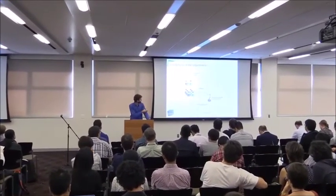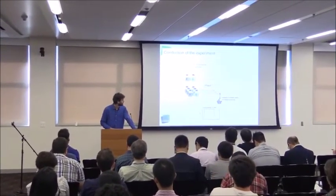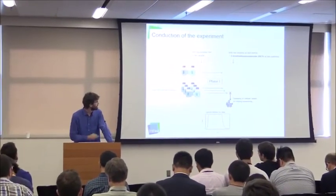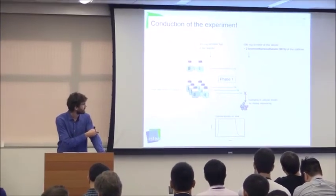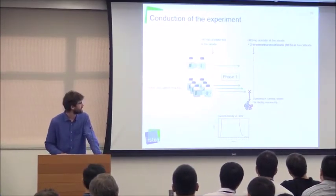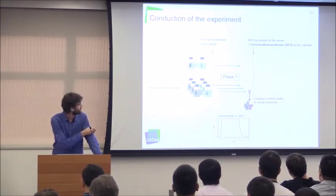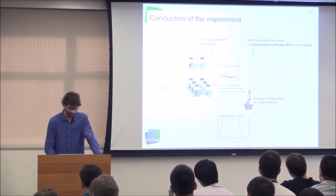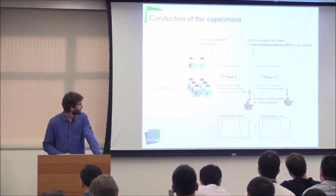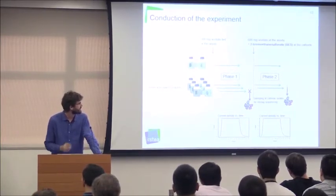And we were not completely happy because at that point, we were mainly producing methane. So we wanted to have soluble organic molecules. So we launched a second phase with 2-bromoethane sulfonate introduced in the cathodes. So we wanted to inhibit the methanogenesis. And so we again inoculated acetate at the anode to have current production. And we had a second phase, like 15 days again. And at the end of this second phase, we sampled the biofilm at the cathode and at the anode.